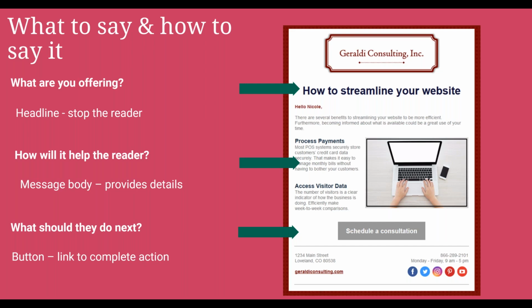Now, this simple formula is going to help you write your email's text, and these 3 questions will work for any business type. So make sure that you remember to ask yourself these 3 questions when you write your email, and you know what you're offering is the headline, how it will help the reader is the message body, and what you want them to do next is that button.